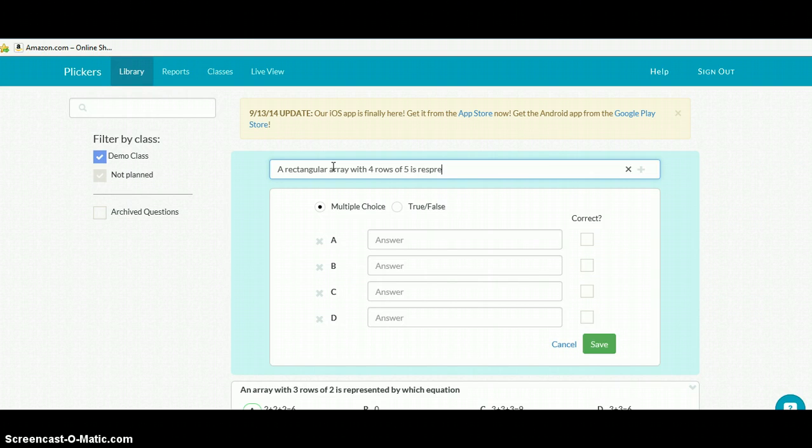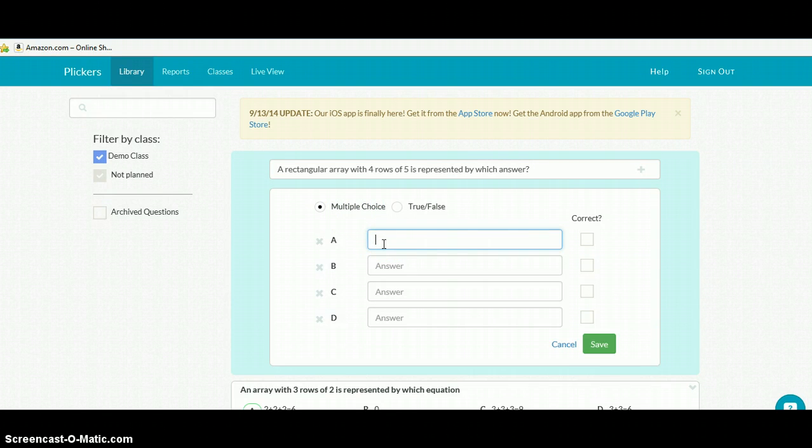Let me go back because I spelled it wrong. So that'll be my question, and I want it to be a multiple choice question, so I can pick and type in my actual answer.